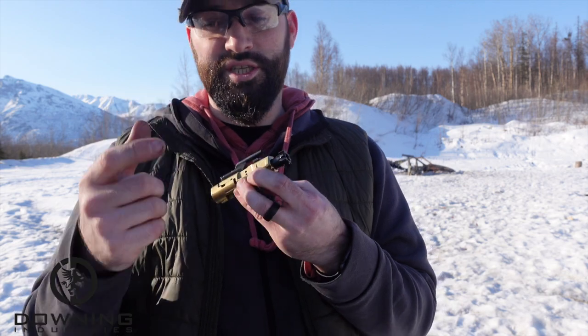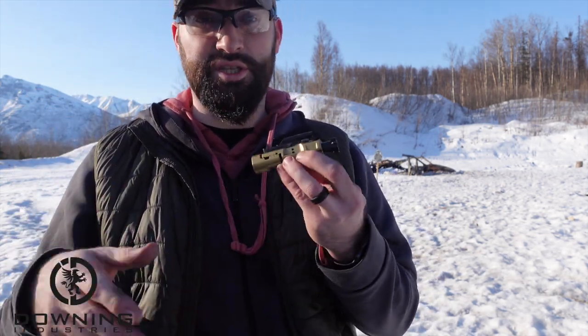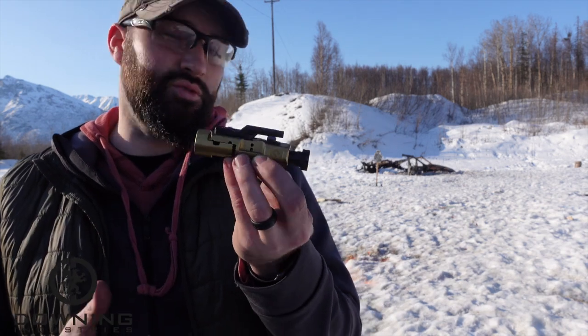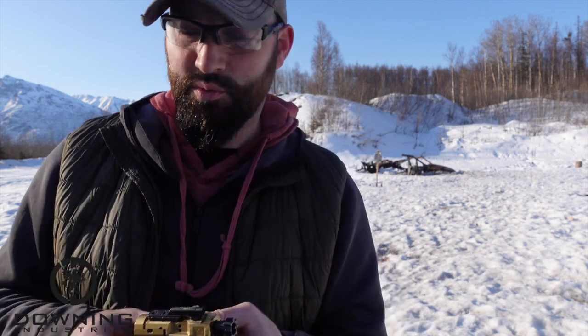A lot of times people adjust it at the gas block, and sometimes people adjust it in different ways and shapes and forms, but that is generally the way that people do it, at the gas block. This is the gas key, so we'll see if this actually makes any difference. We'll put this guy back in and see if it works.